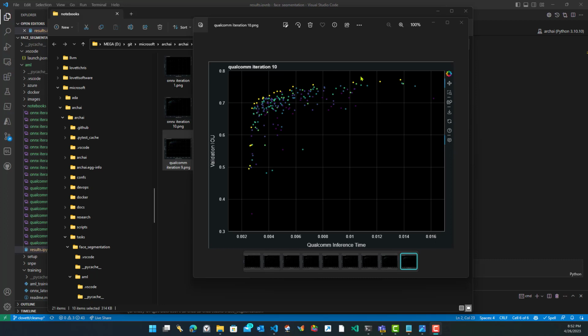Once you now find this Pareto curve and you pick a model here that you really like, you can then go and do hyperparameter tuning and other optimizations, quantization and so on, to improve those models further. But I think Archai kind of sets the table in terms of what's possible with this type of model architecture.